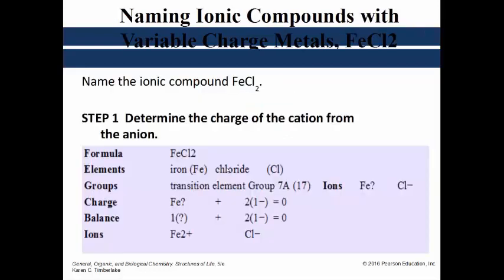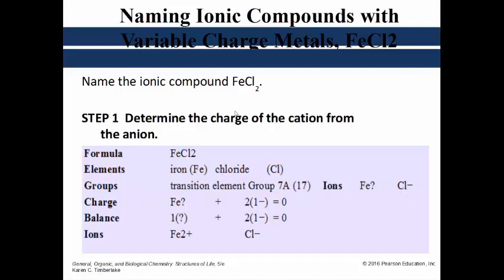Alright, here's an example of these steps broken down. Let's say you're given the formula FeCl2. Same thing here, FeCl2, and that 2 should be a subscript. You have two elements. You have Fe, which is iron, and chlorine, which would be Cl. Now chlorine, because it's in group number 7A, or 17, will gain 1 electron and become more stable. So that is the negatively charged part of this compound. So this part is going to be negative, and of course this part has to be positive. The positively charged cation would be the iron portion, and the negatively charged anion of the compound would be the chlorine.